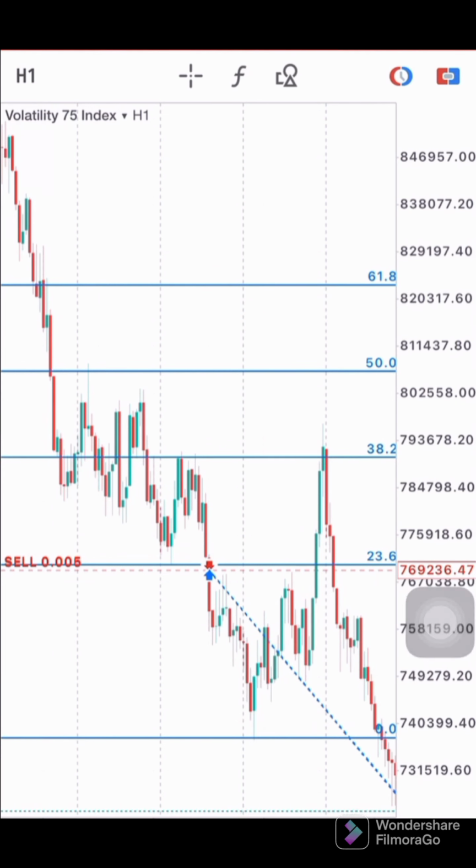So let's use the 1 hour chart, because you can actually use it on any time frame. It's just that if you are using a Fibonacci retracement, make sure you are not using it in isolation. What I mean is you are trying to add more confluence to it, so that you can have a lot of confluence that will give you an entry trigger to enter your trade. So now let's move on here. For those that are using a mobile phone, either iPhone or any other phone, just click here, go to object, and you see Fibonacci retracement here.